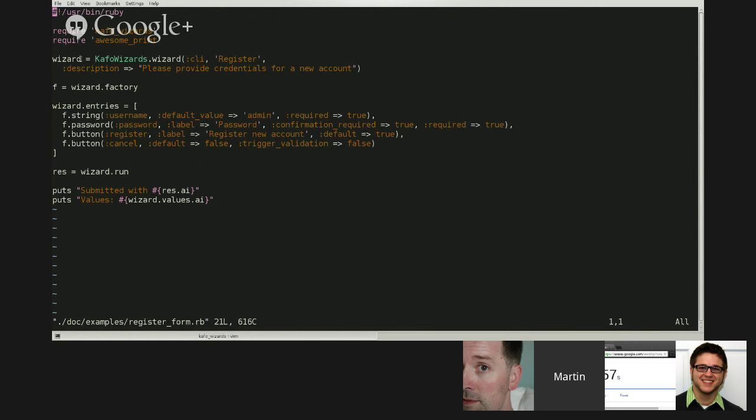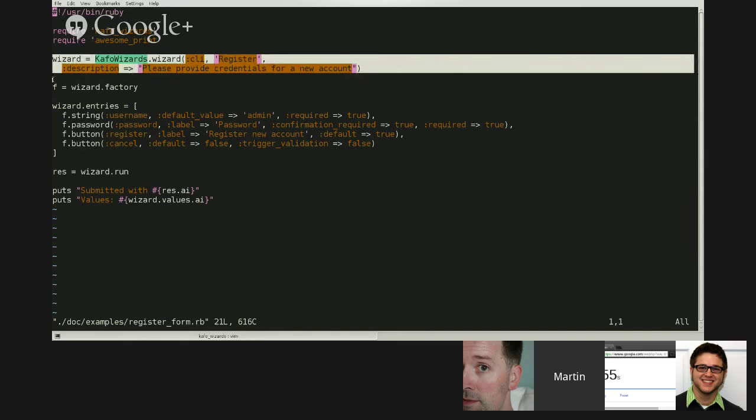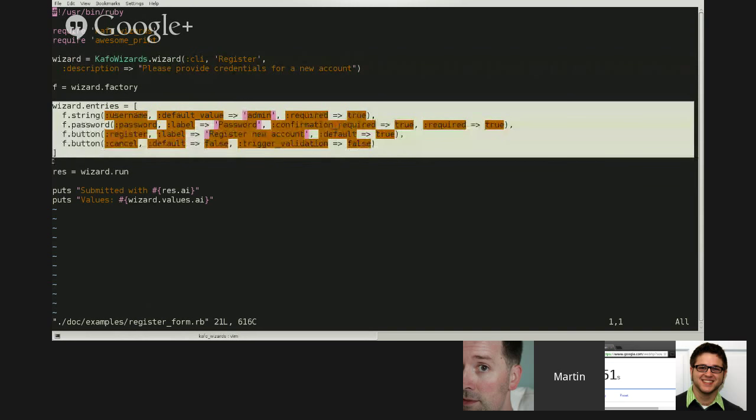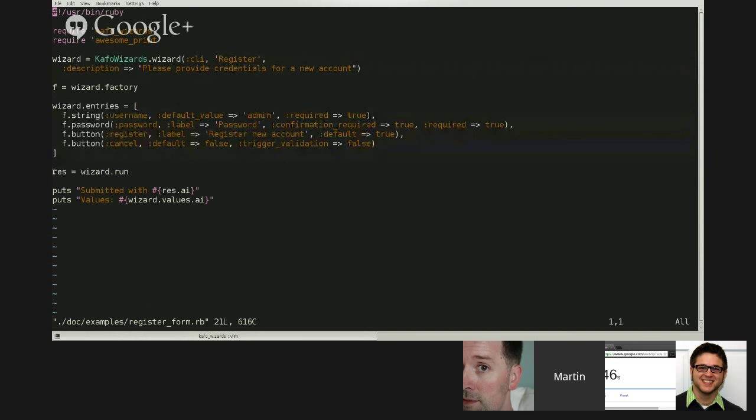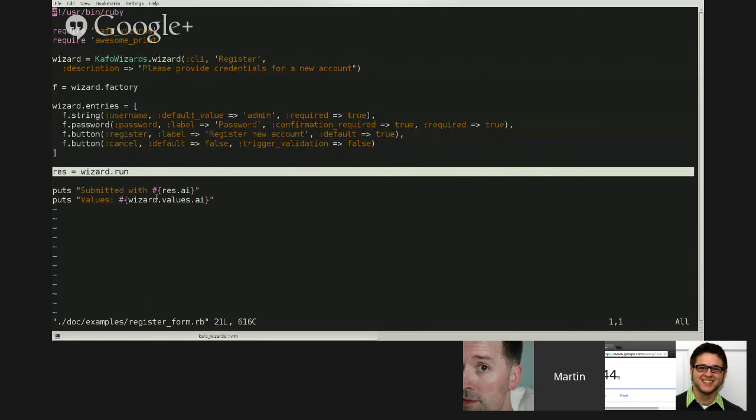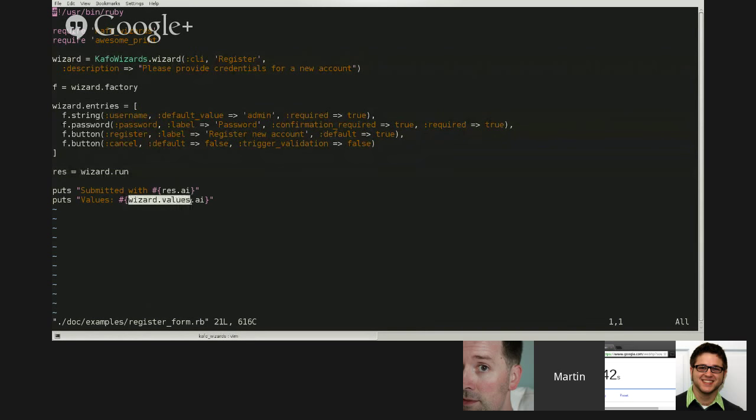It's pretty simple. Here is the definition of the wizard, and here we are adding the fields, and then you just run the wizard and read the values here, and that's it. There are some more features built in. There are more field types.